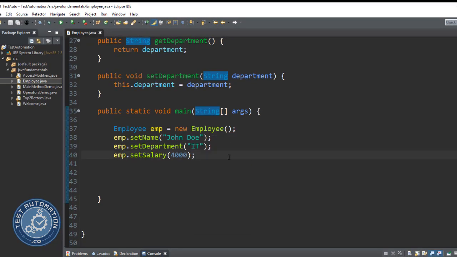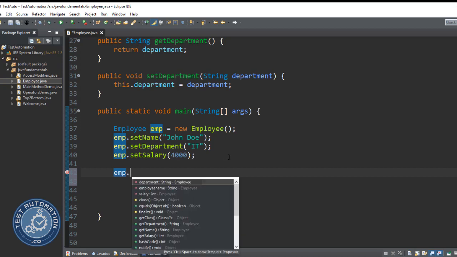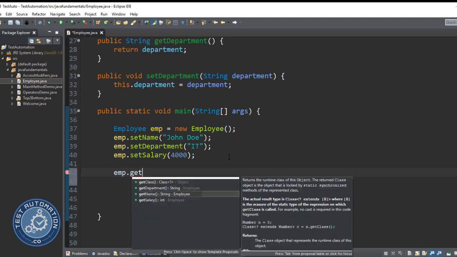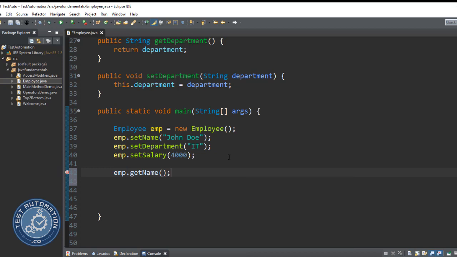Let us test this object and get some values out of it. So employee dot, now I am using get name, which does not require a parameter, right? It just returns the name of the employee. Similarly, I will do for salary and department. Simply getting it, we will not be able to see on the console.